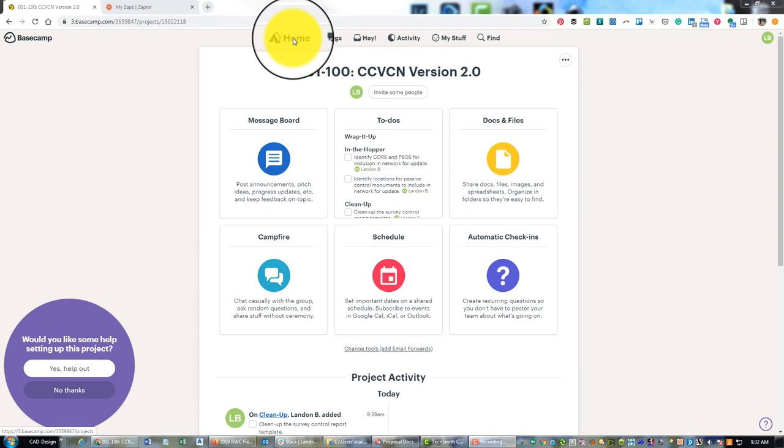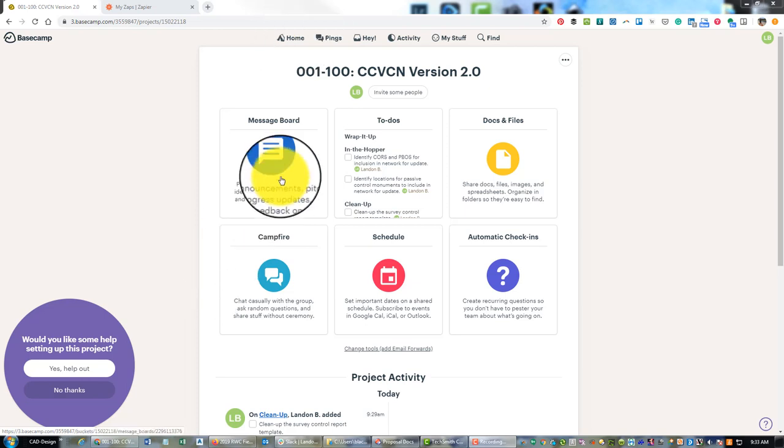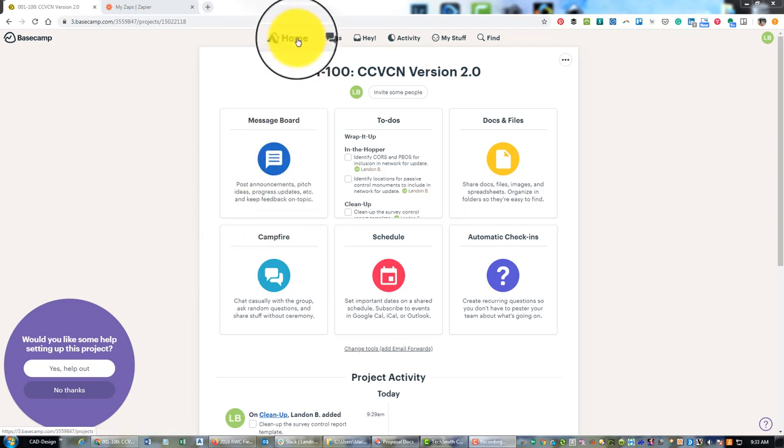And basically what I'm trying to do is have all internal communications run through Slack and then only use email for external communications with business partners or clients or agencies. And so that's what I'm encouraging my team to do. So what I want to do is make sure that the messages that go to my channels in Slack for projects also show up on the message board in Basecamp. So I'm going to show you how to do that.